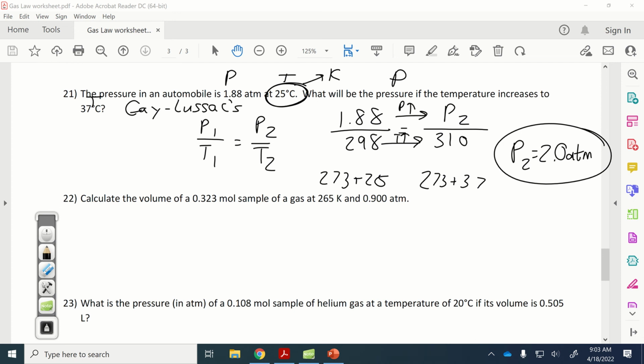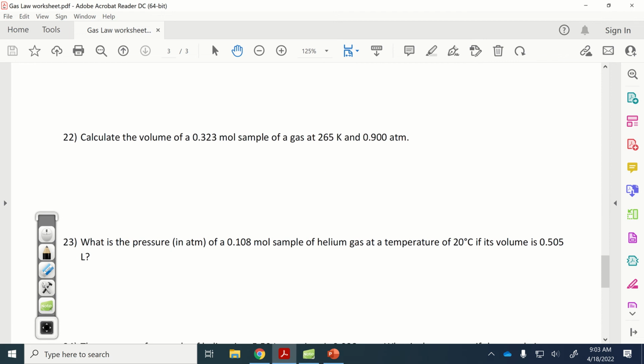All right, let's do an ideal gas law problem so you can see that next. With ideal gas law, I might not always give it to you in moles, so be prepared to convert grams to moles, but we could still solve for it. What we can see here is it's asking for the volume. I'm giving you moles. I give you the temperature nicely already in Kelvin, so you don't have to change it. And here's the pressure. So my formula is PV equals nRT.